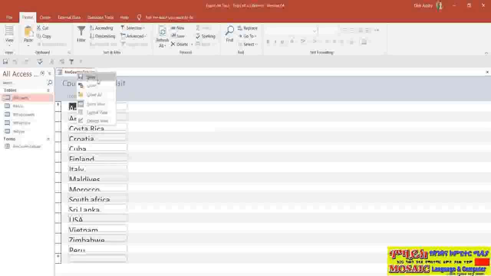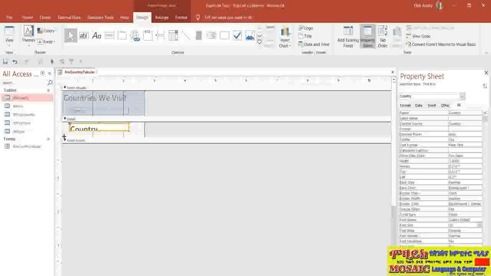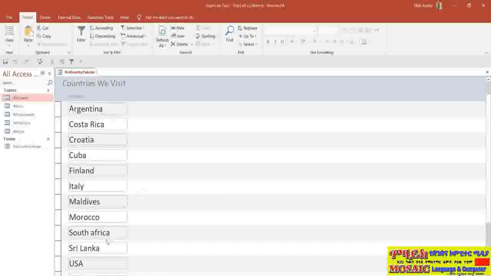So I'm going to jump back into Design View, and I'm just going to drag that down a little bit and make some adjustments to the size of this box. There we go. Now let me just double check that by right-clicking and going back into Form View. And I can see that those look a lot better now. So hopefully that gives you more of an idea of the types of things that you can do when designing forms. Now I can see in here there is one correction that I need to make in South Africa. I just need to change that to a capital A.